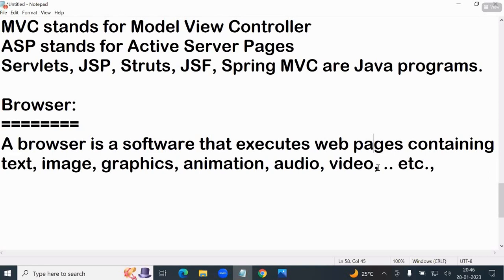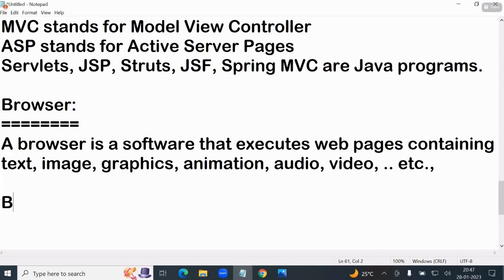Browser is its own software. What will this software do? It executes web pages. That page can have text, image, graphics, animation, audio, video, everything. All types of data can be executed. Okay.